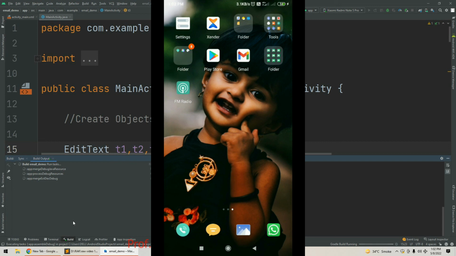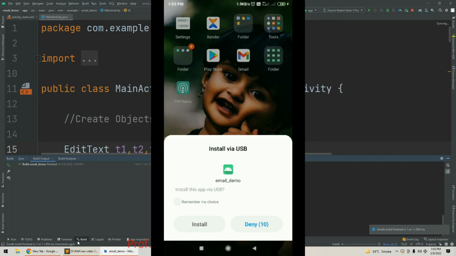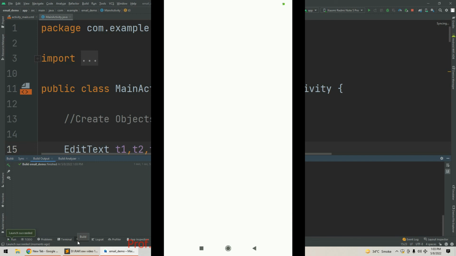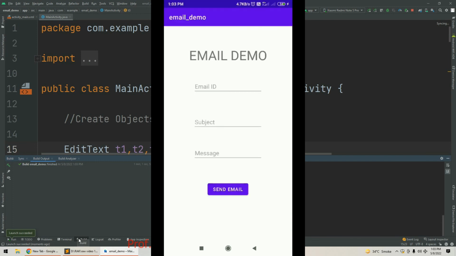Here the build process is going on. The build process has completed, and now it is installing the application. Here we will tap on install, and now it is launching our activity. So this is the GUI we receive here.